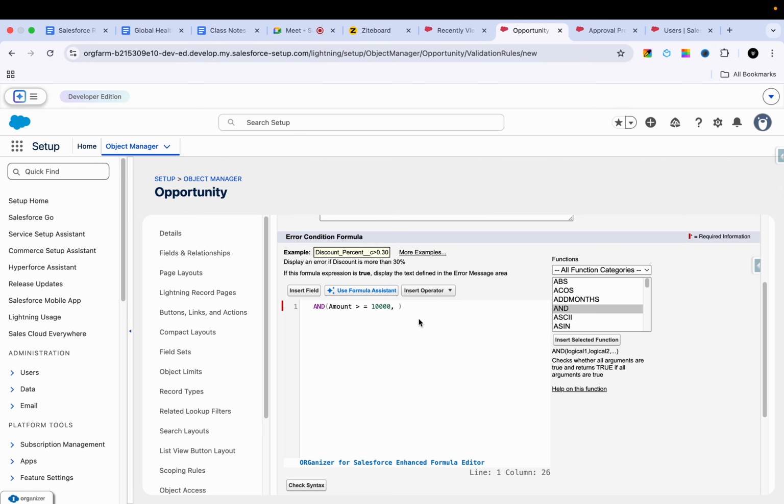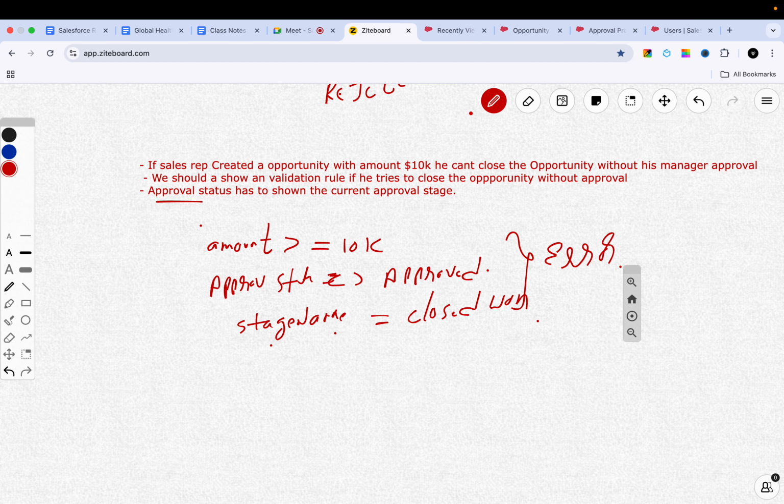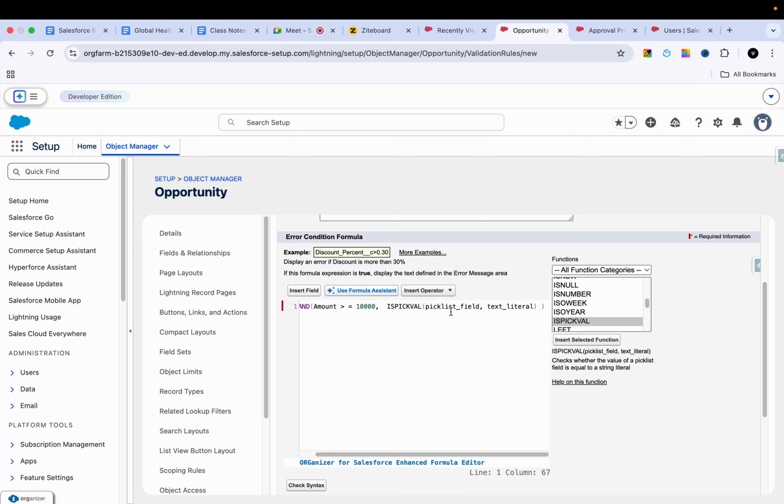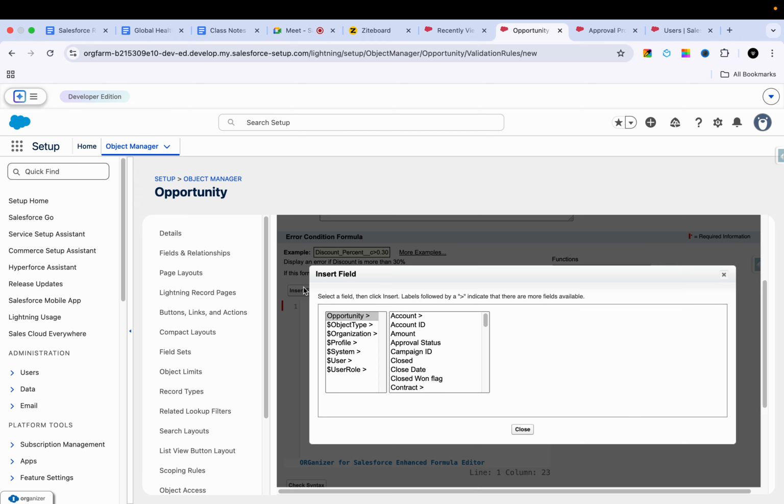And the next one is approval status. It's a pick list, right? We know how we can check pick list values. There is a function called ISPICKVAL. The pick list field here is approval status.